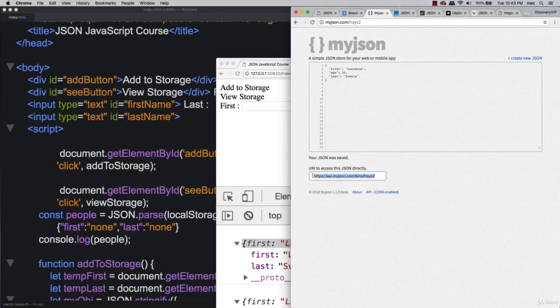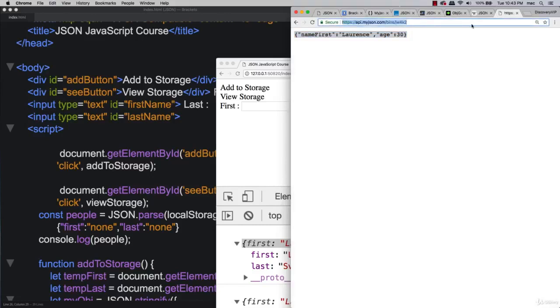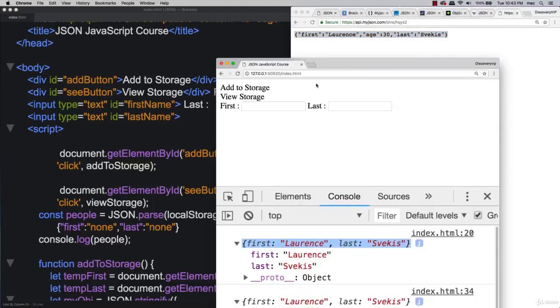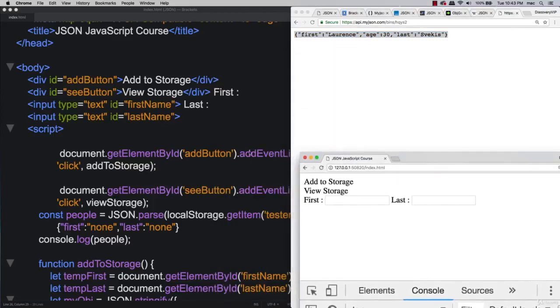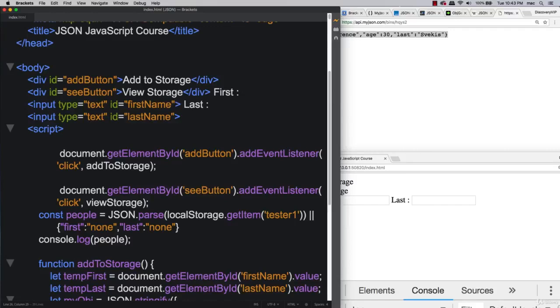And all I really want it to do is to be able to get that JSON file. So now when we output it, we've got a file online. It's valid JSON. And we want to take this information and use it within our JavaScript and output it on our page. So how do we do that? First of all, I usually like to have a trigger or a button that gets the data.